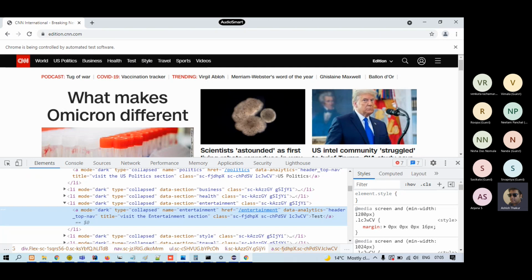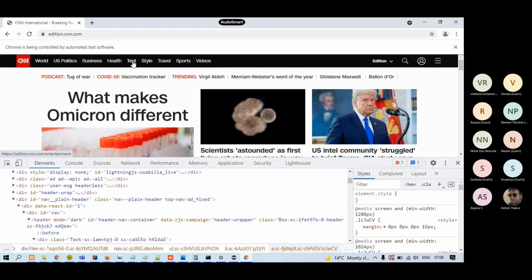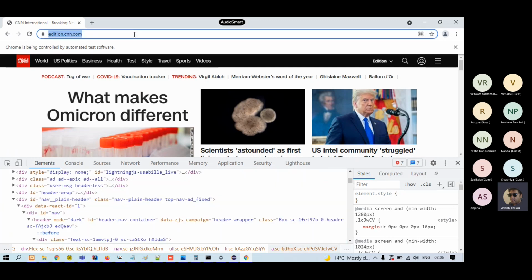Basically, the anchor tag A holds the text like this.